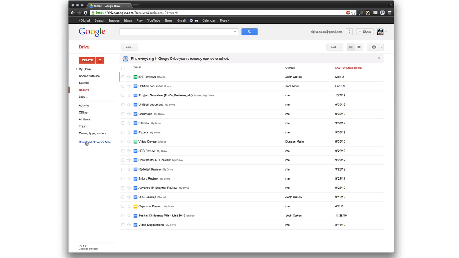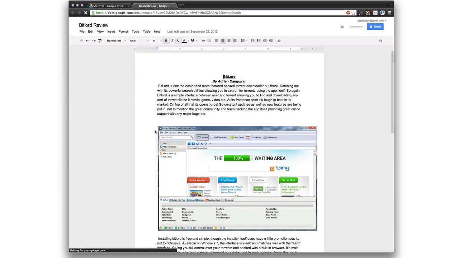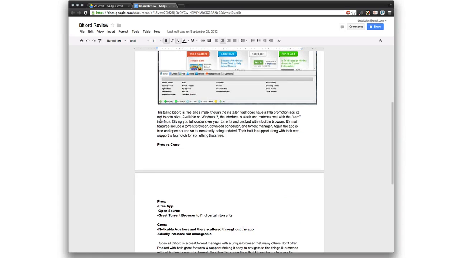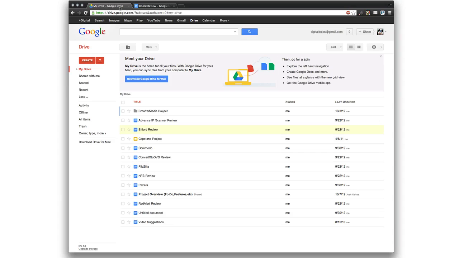You can download it for your desktop, as I mentioned earlier, and of course you can go back and view My Drive. Now when you view documents here, you can actually view them as if you were in Google Docs. So if I click on this here, it's going to open up in docs.google.com, and it's going to open up this review I wrote within Google Docs. And again, everything here is stored on the cloud. Nothing is actually stored in a physical sense on the desktop, so everything is edited on the cloud. I can access it from whatever computer, a laptop, a desktop. It really doesn't matter. I can do all my editing on the web via the cloud and via My Drive.